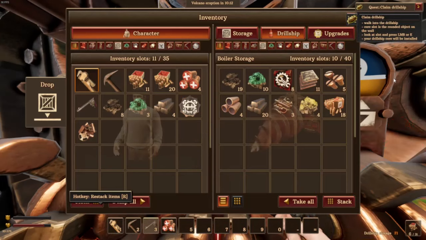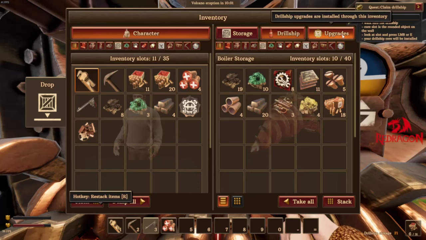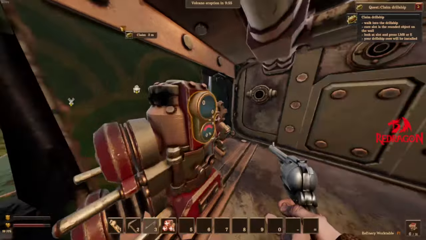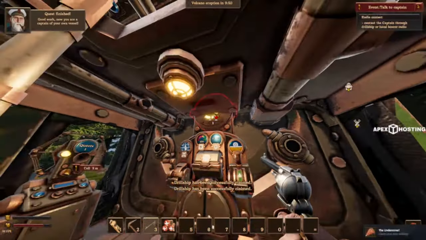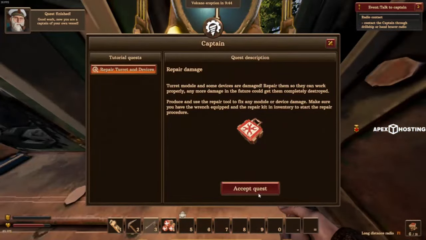Walk into the drill ship, core slot. Yeah. Look at slot and press left mouse button. Your drill ship core will be installed. What do you mean? I don't see anything. Okay, yeah, it's installed. But do I have to, like. Oh! Contact the captain through the drill ship or hand radio. Oh, there we go. Call.